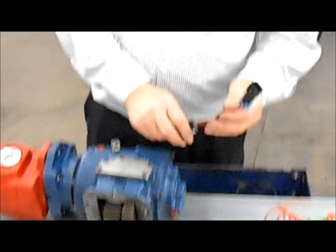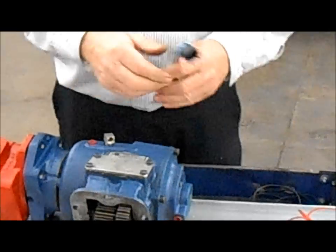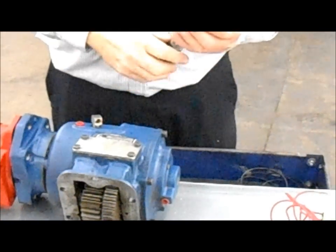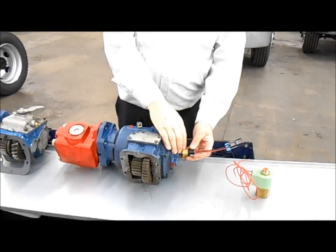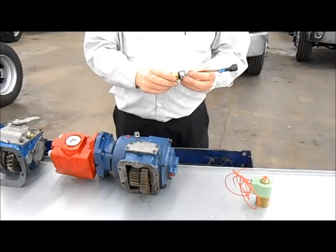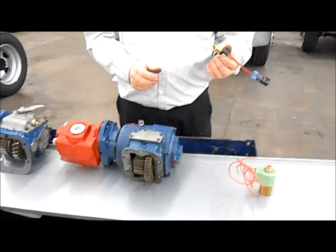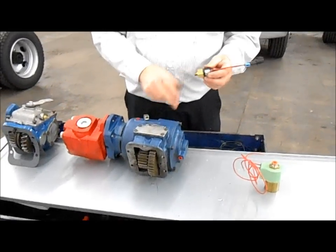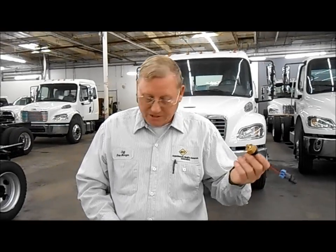This pressure switch goes on your PTO, and then a wire goes up to a light that you have on the dash. We put a big red light on there, and basically when this is engaged, it sends a signal up and makes the light come on. Now, if this goes bad, your light may stay on all the time. That doesn't necessarily mean that your PTO is on. In fact, it's probably not. Sometimes also, if this is going bad, the red light will flash. So basically, if you've got that going on, change your sensor right here, and that should solve your problem.